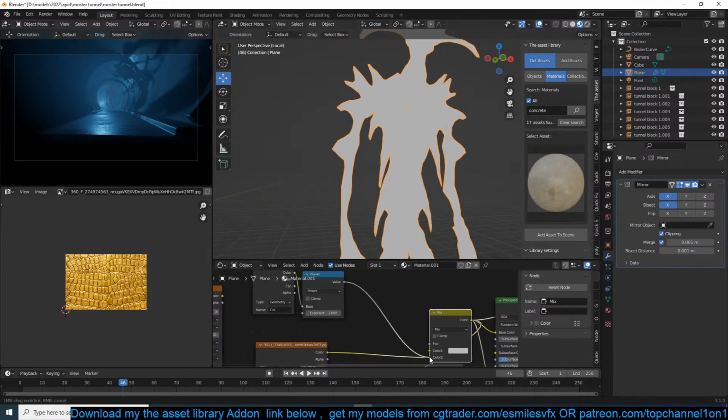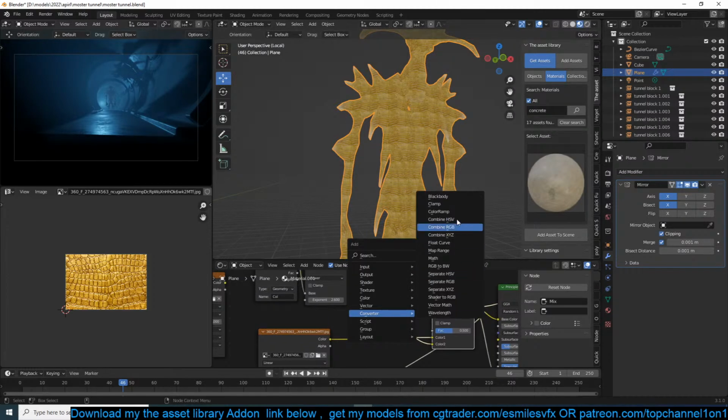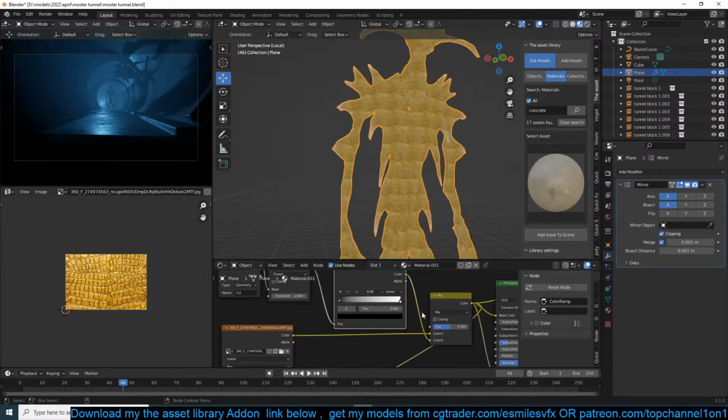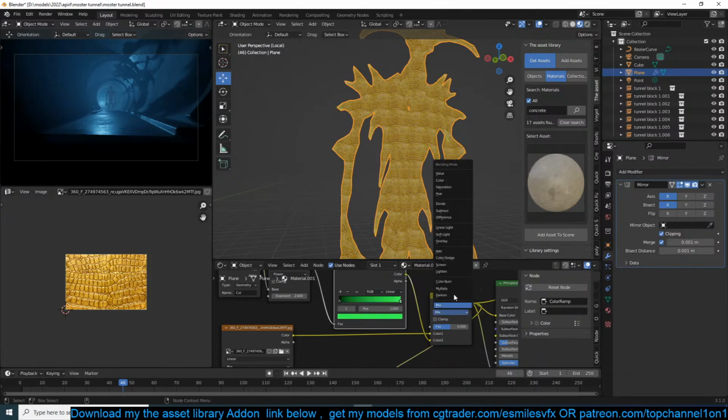Actually, we can blend this. So maybe make this, change this to color.